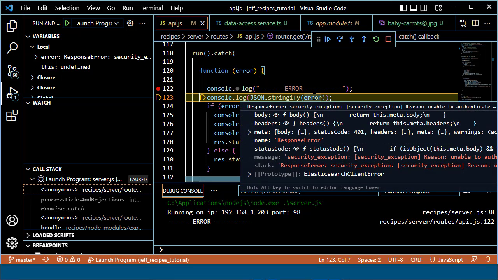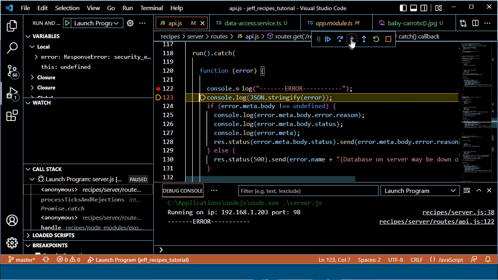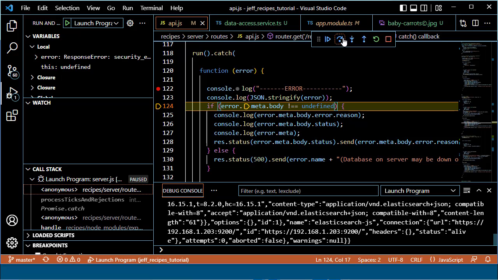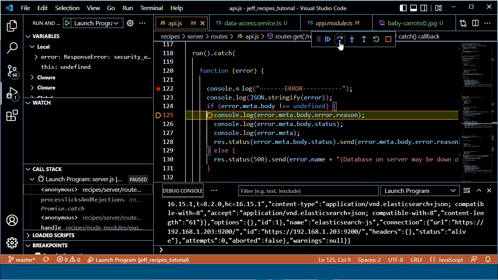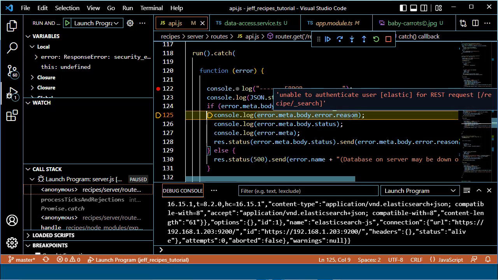This full error has got a body to it. It's got a meta part, and under there it's got a status code, and 401 is unauthorized. That's a standard HTTP error. In this case, the body is defined. The reason: unable to authenticate.